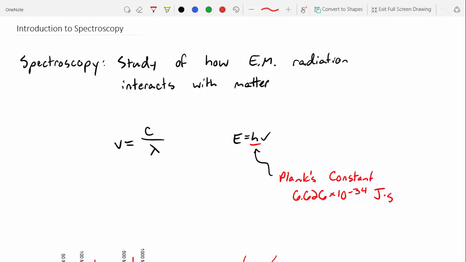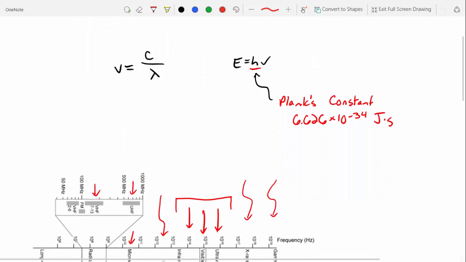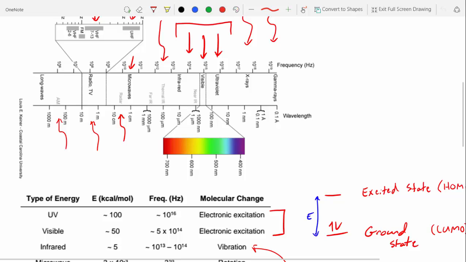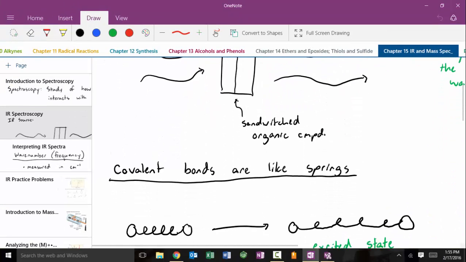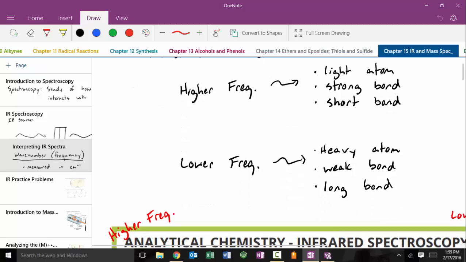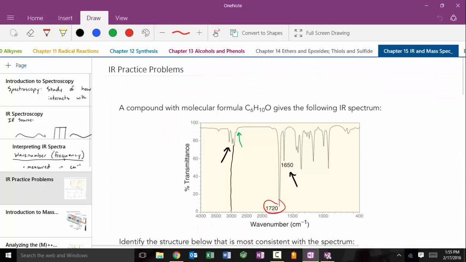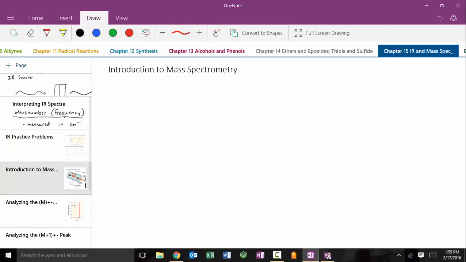I've got notes in the class notebook that explain the premise of spectroscopy, where we talk about using different frequencies of electromagnetic radiation for different sorts of spectroscopy. I walk you through concepts behind IR, tips for interpreting IR spectra, and then I even walk through some practice problems from the book. So it's a really good review if you're rusty on IR, but I'm not going to spend a lot of class time on it because mass spec, in my opinion, is the trickier, newer concept that we haven't seen before. So let's talk about mass spec.